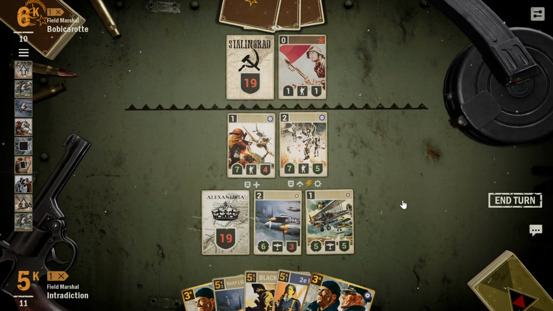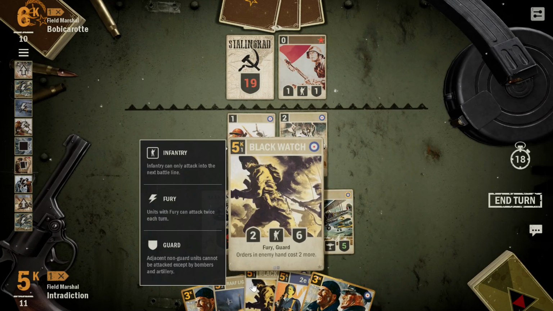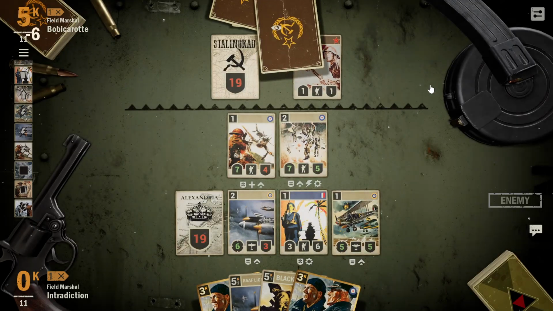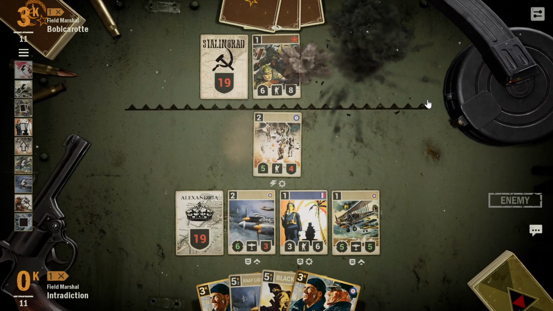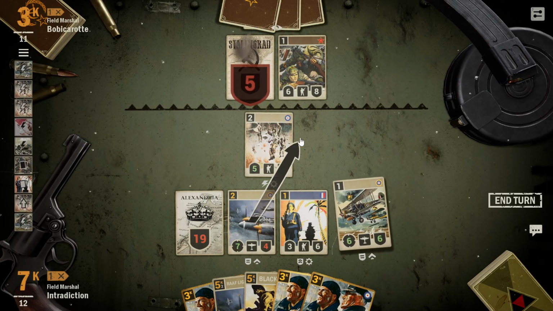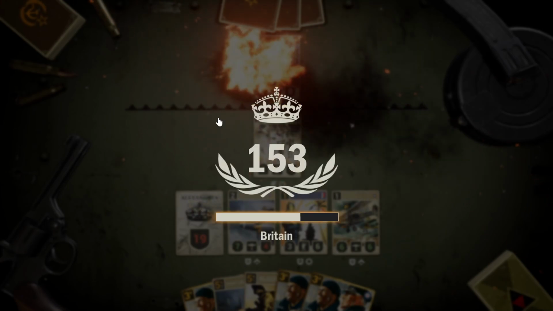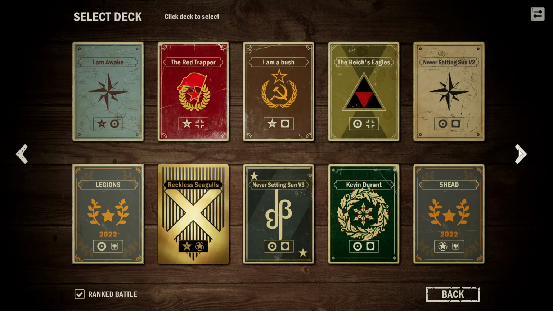Question is, do we play Rima or Blackwatch? He didn't really have much last turn, so I don't see how Blackwatch would be that much better than just Rima. Alright. What an odd deck. He just has Siberian Transfer and Commander vs Airborne. I'm guessing to get value from like Rural Factories and maybe a Red Banner.